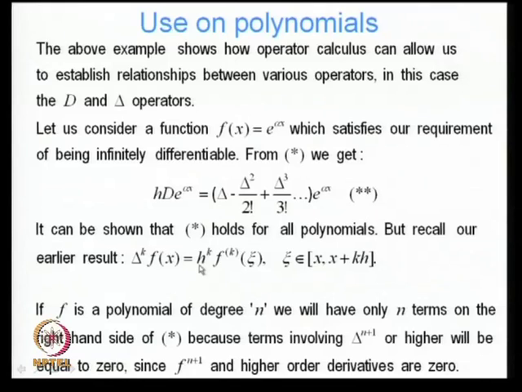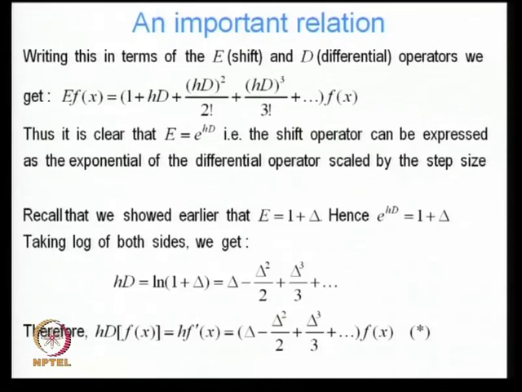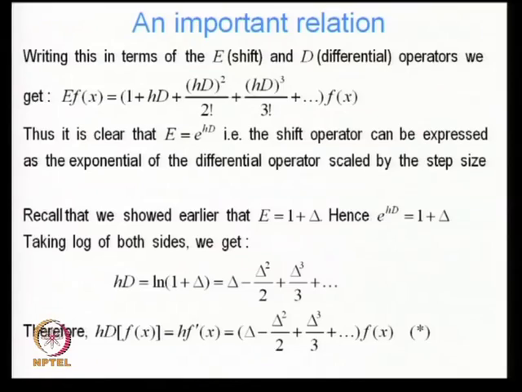So it becomes smaller and smaller. The contribution of these higher order differences are smaller and smaller, because they are proportional to h to the power k. So, for my step size, suppose I have step size 0.1, then the contribution of del raised to the power n is going to be 0.1 raised to the power n, 0.1 raised to the power 10, that is going to be something like 10 to the power minus 10. So, eventually those higher order terms are not going to contribute much. So, I can ignore those contributions.